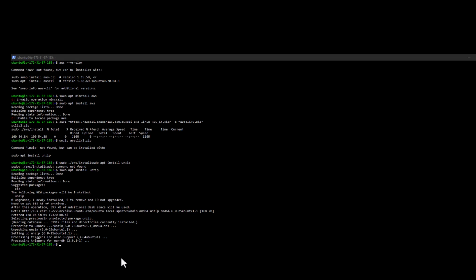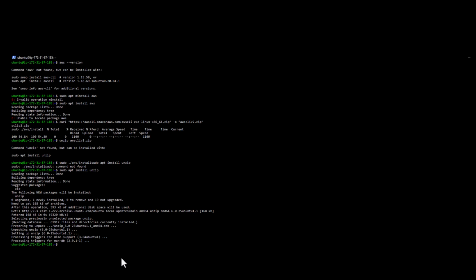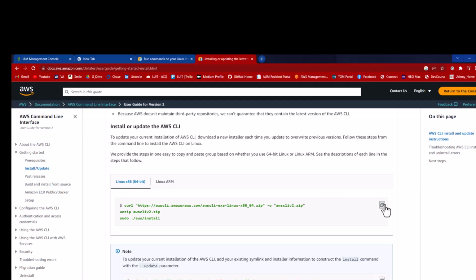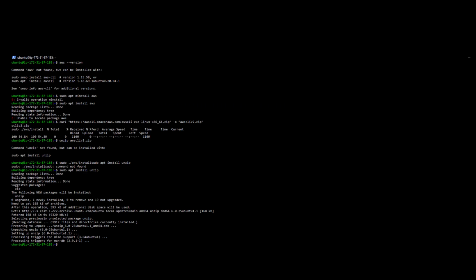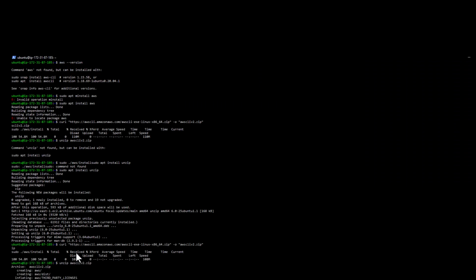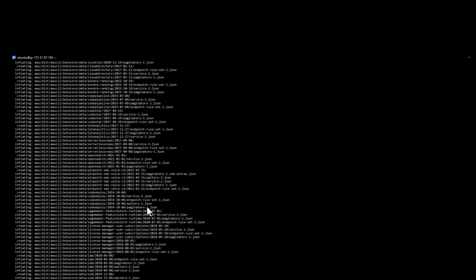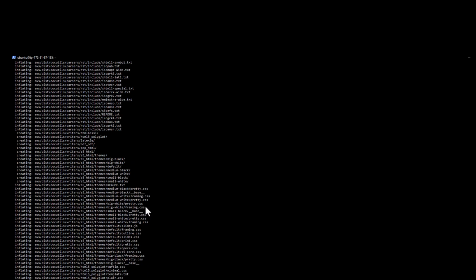Okay, so the unzip is finished installing. So we'll go back and copy this again. Get it back in our clipboard. And now you can see it is unzipping this file. And it didn't run it, but it gave us the command to run sudo aws install.